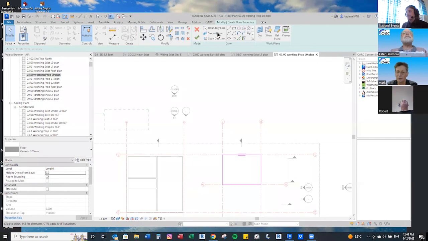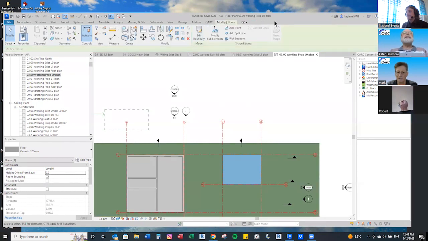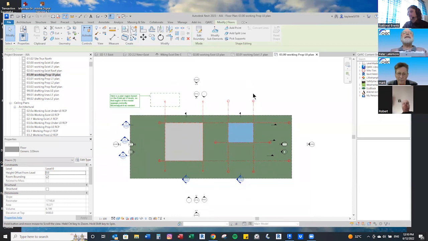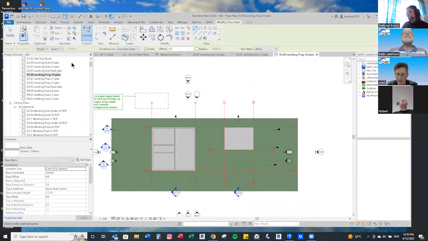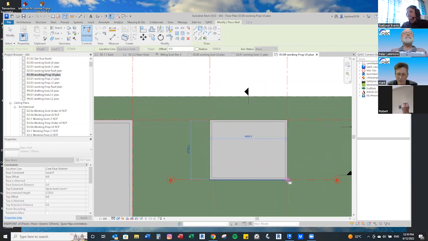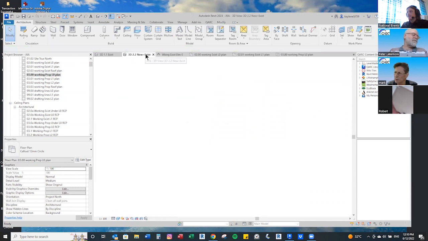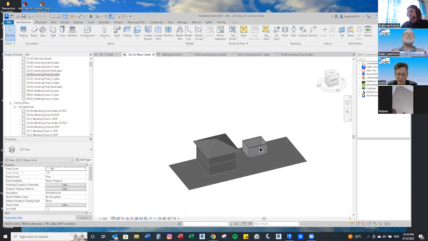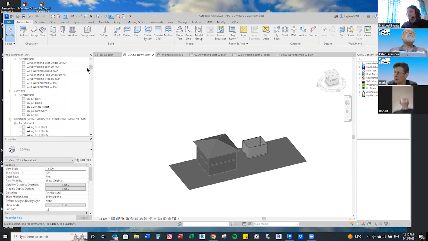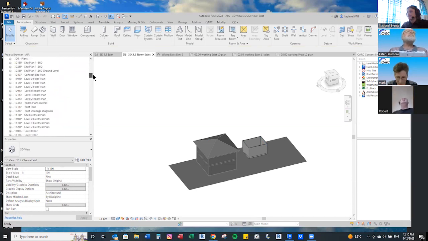What's happening there, Kayleen? We've gone from full screen. Oh, good. On every project, the 800 series is alterations and extensions, 400 is three-dimensional views, 100 floor plans, 200 elevations, and 300 sections. Pretty much in accordance with international standards to some degree, but we make ours alphanumeric so we can find them. All my sections have a prefix ST on them, and floor plans have an FP on them. Once you map your brain to it, it's pretty good on site to help you find what you're looking for.